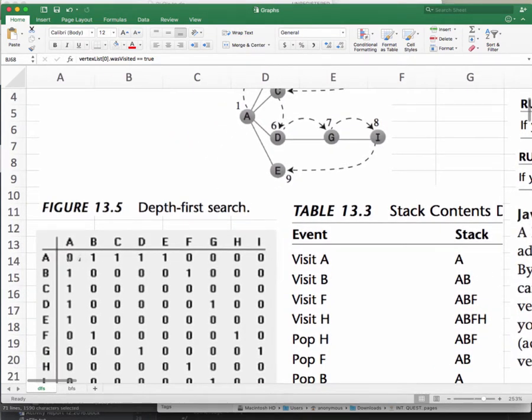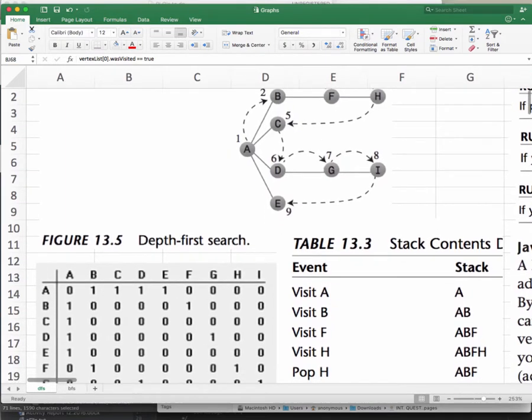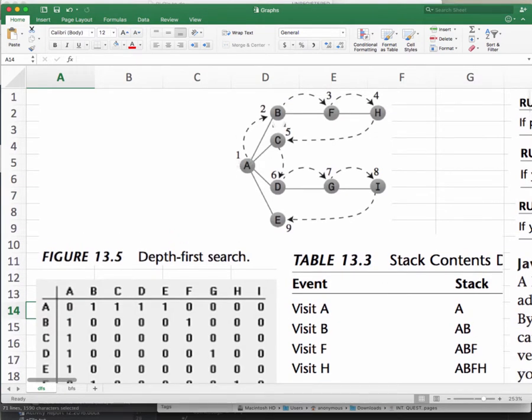The way we're going to do the relationship matrix, and again, this is the part that comes from math, is we're going to arrange these things. The letters are going to be the labels for the columns and the labels for the rows, like so. If we're looking at row A, that means we're looking at what connections are made with A. Well, B, C, D, and E are connected, so those are the ones we mark with ones. All the other ones are zeros. A does not have any connection with F, G, H, and I.